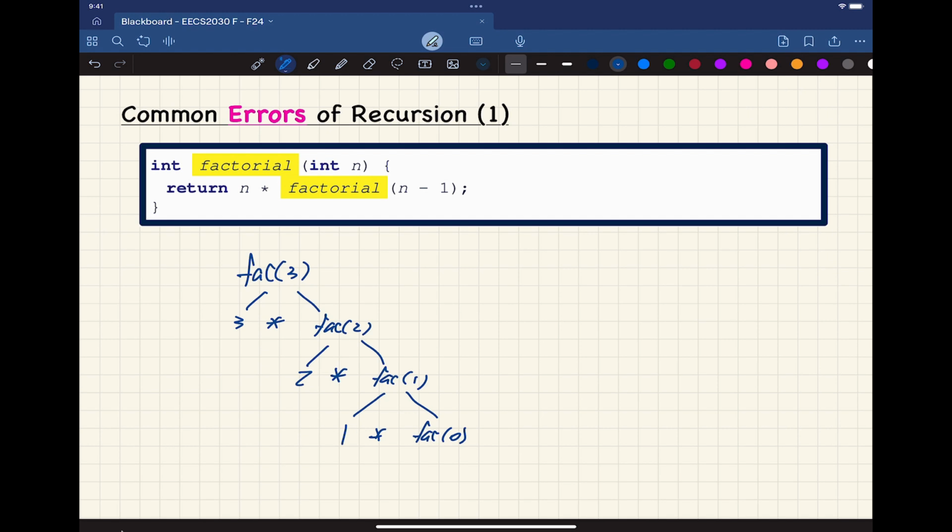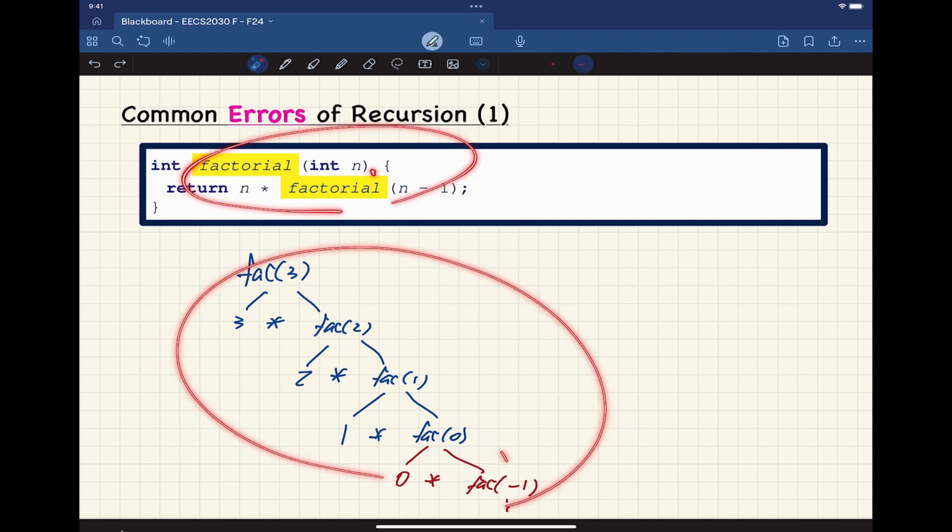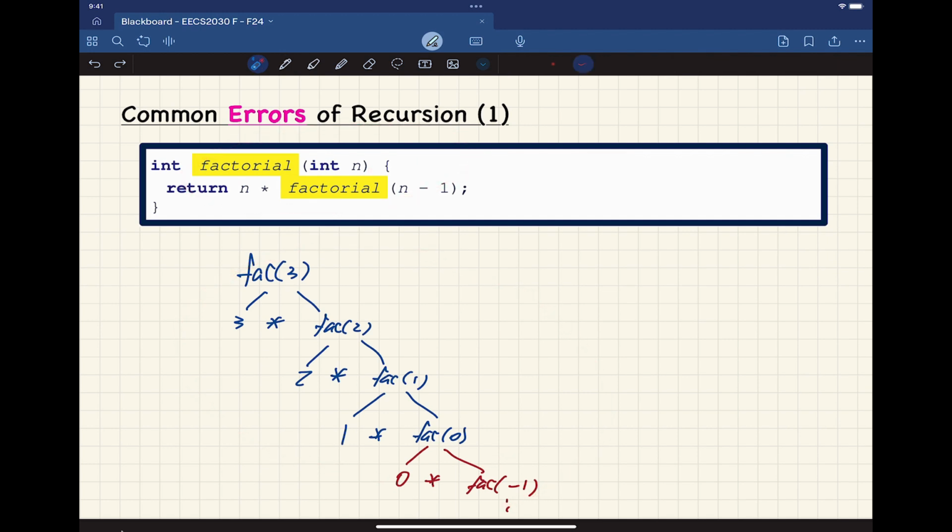But according to the code, it's not going to do that. It's going to go further indefinitely, for example 0 times factorial minus 1, and keep going. You're going to run into something like a call stack exception. You can definitely give it a try in Eclipse and see how you reach this infinite recursion. It's a very typical error.